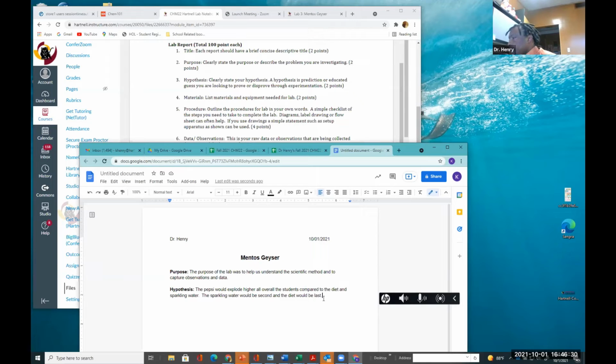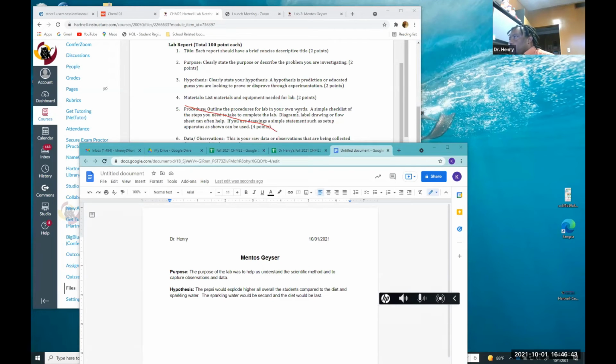Okay, so then you guys don't have to worry about procedures. So I have to modify that. So your points are going to be spread out between these two. Actually, no, it isn't. It's going to be spread out between the data and the results.